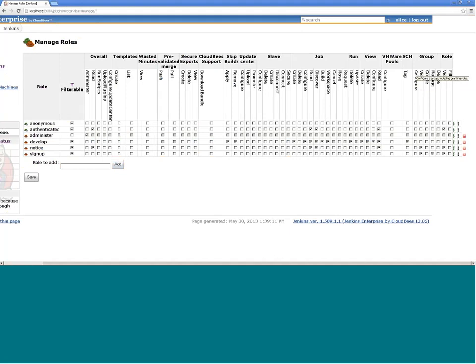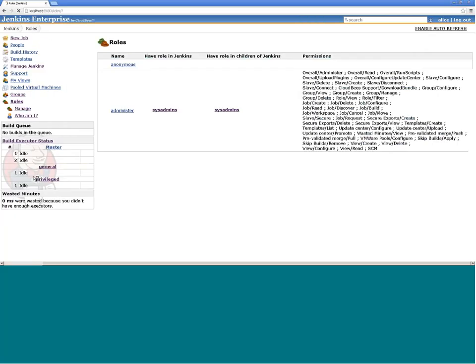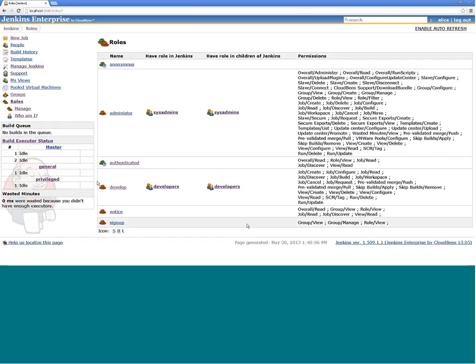I am not granting this role the configure permission because that permission is much stronger. It allows the person who holds it to actually change which permissions are granted, or which roles are granted to this group, and I don't want to do that. So we have this limited sign-up permission.